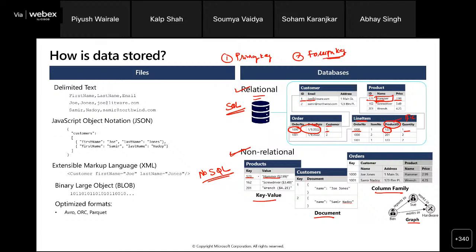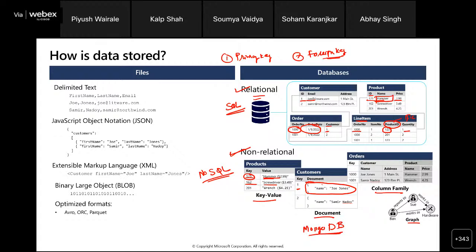So basically, in a key-value pair, each record consists of a unique key, and it has some associated value, right? Here you can see these values. Now, in document databases, it is a key-value database in which the value is basically our JSON file. Here you can see it is a key and the value is a JSON document. If I give an example of a document database, you must have heard about MongoDB. MongoDB is basically a document-oriented database.